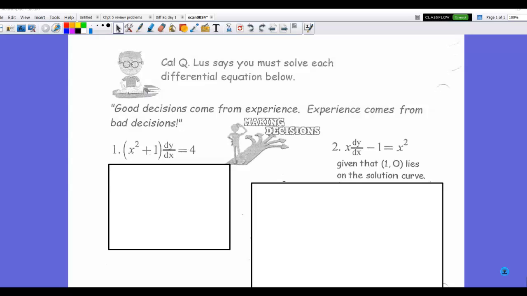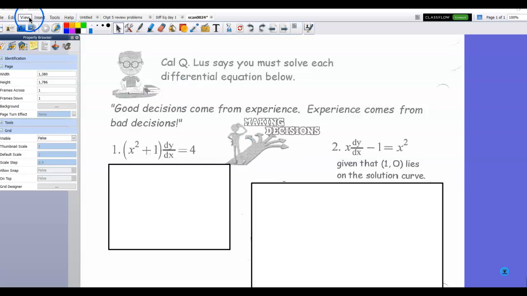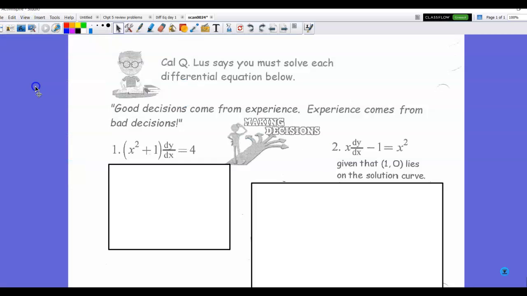So this is just a quick video for the differential equation problems that are in your packet that you worked on. If you're in my class, we have the posted solutions, but now I'm just going to walk through and explain in case the posted solutions are not enough to support you.